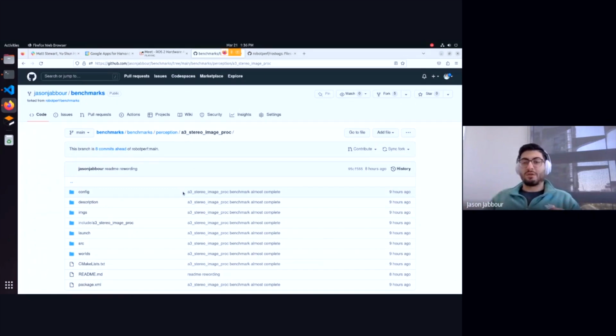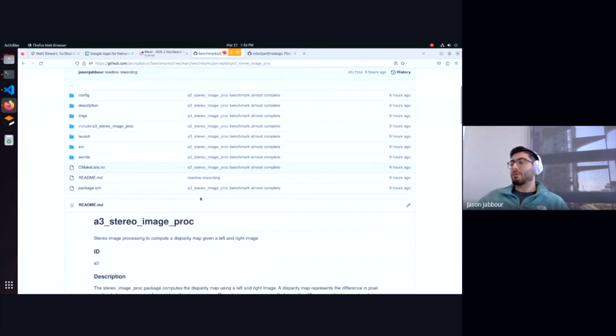And basically, a disparity map is showing how deep objects in front of you are, using the left and right image that you pass it. And then that allows you to know how far away you are from things. So that's a little bit of background about what the stereo image package does.